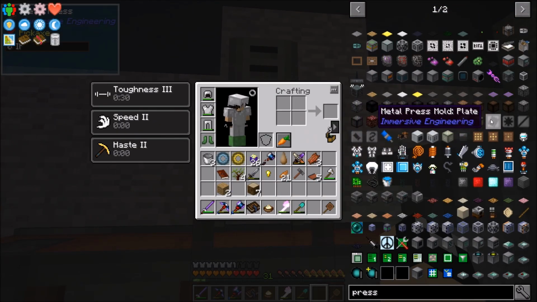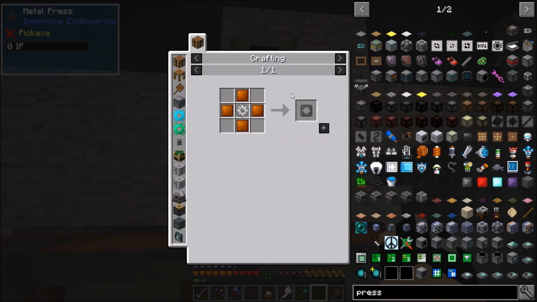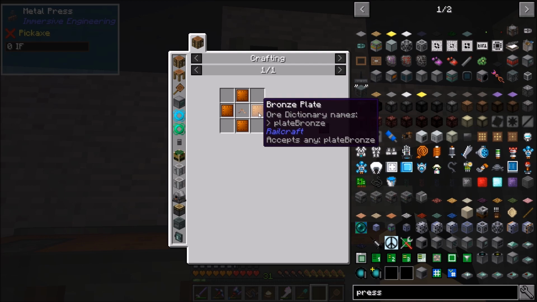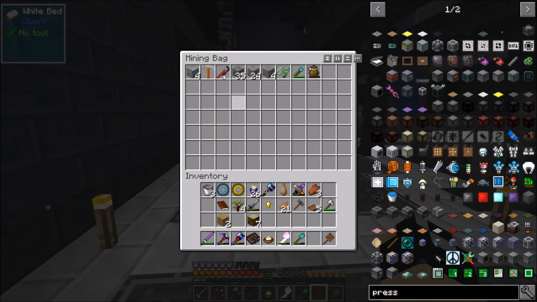This right here, we can make plates, gears, rods, bullet casings, and wires. Okay, and gears are going to be handy to have. But my main concern right now is the wire metal press. What, it takes a worm? Are you serious? Okay, and does it have to be bronze plates? Yeah, it does. Okay, that's fine.